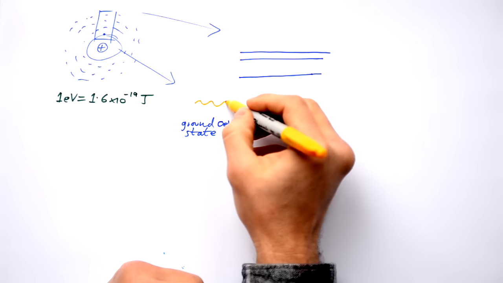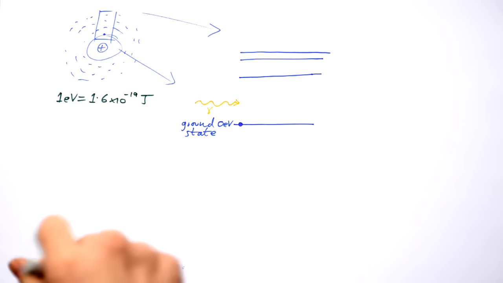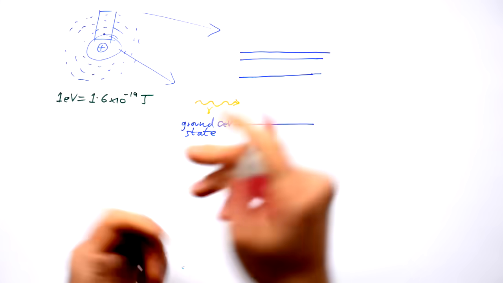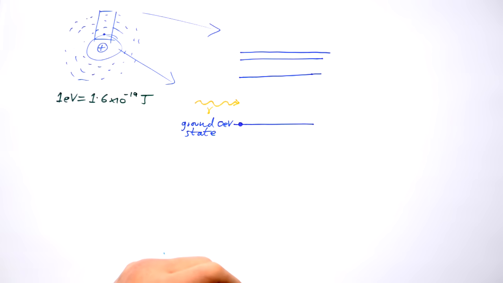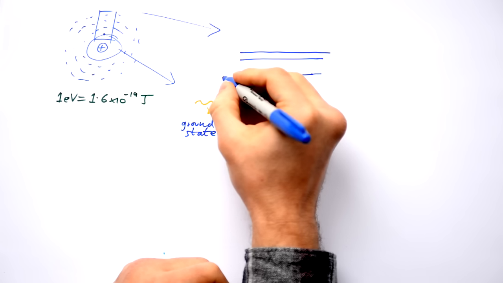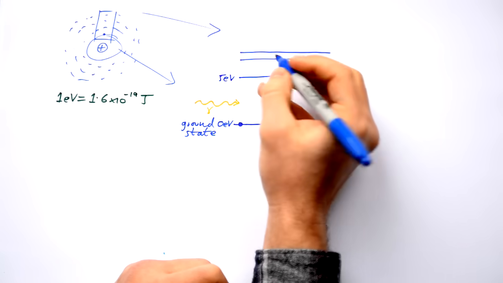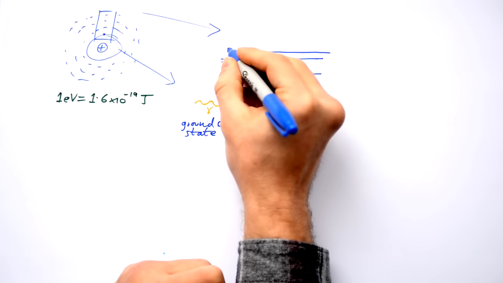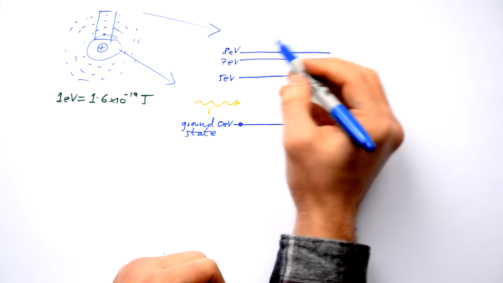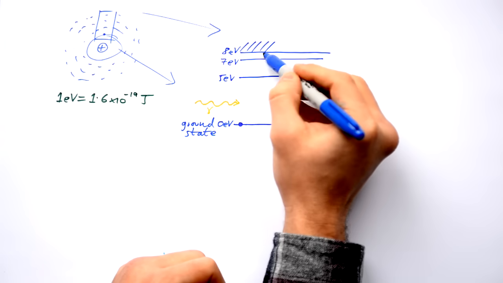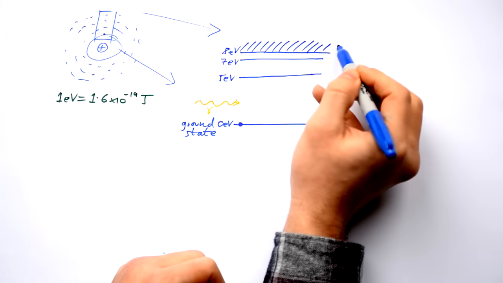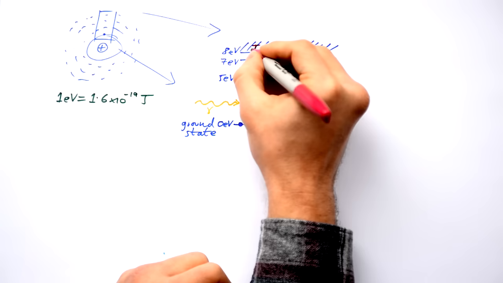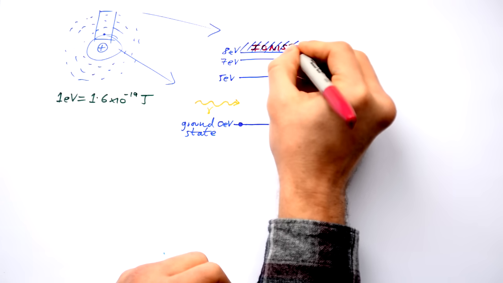Now when a photon comes in the electron can jump to one of these energy levels. Now I can tell you that these energy levels here are five electron volts, seven electron volts and eight electron volts. This eight electron volts here though, once it reaches this point, it's out of the atom. So that's when it's actually been ionized.